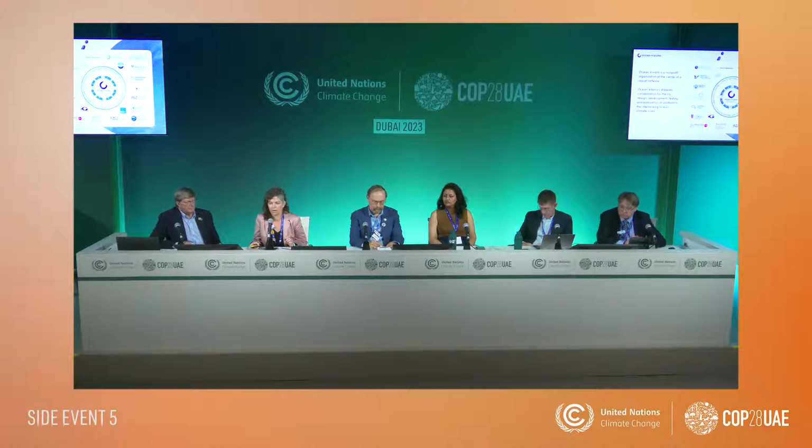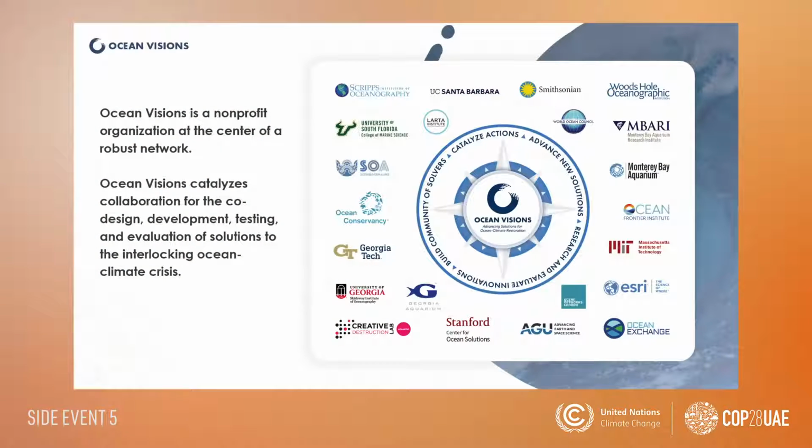And it's really about leading with the science, what science is needed to either decide that it could be responsible, safe, and effective to move forward with the different pathways of marine CDR or not. Our organization is a nonprofit that's at the center of a robust network that's made up of oceanographic institutions, some private institutions, and other NGOs. And collectively, we catalyze collaboration for the co-design, development, testing, and evaluation of solutions to this interlocking ocean climate crisis, because we can't separate the ocean and the climate from this crisis.